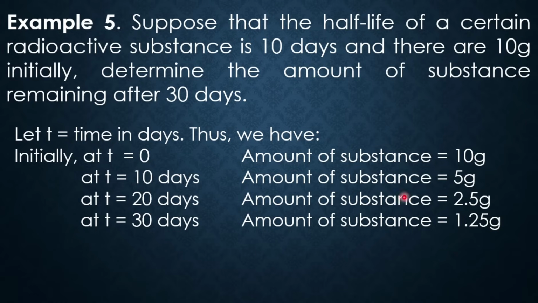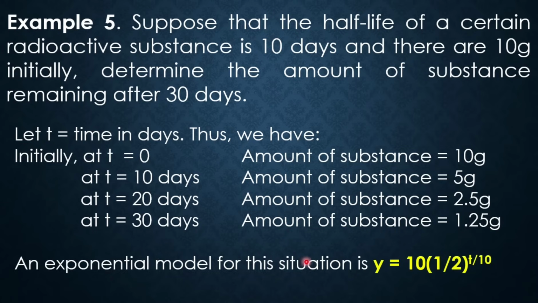So in this situation, we can represent using an exponential model by y is equal to 10. Again, 10, that is the initial amount, times 1 half, 1 half because of half-life, raised to t over 10. And 10 is the unit of time. That is the 10 days, no, from the given.